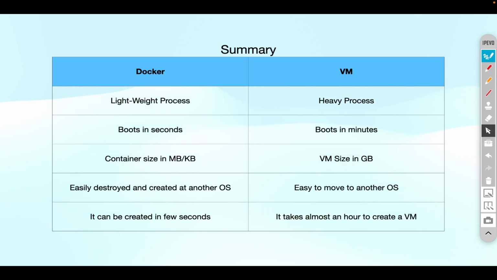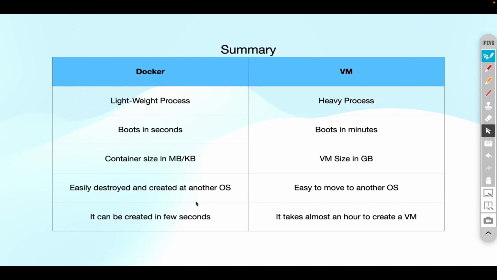If not, then again you need to resolve the dependencies, and then after that the application will be up and running. So overall it takes almost an hour to complete that process, whereas we can start a container within seconds from an image, right. If we talk about the size, a Docker container comes in MBs or maybe KBs, whereas VMs come in GBs. Why? Because as I said, it will have the operating system. In general, the operating system size would be maybe 3 GB or 4 GB, so that's why the size will be greater.